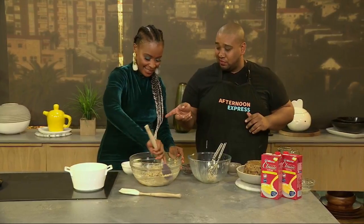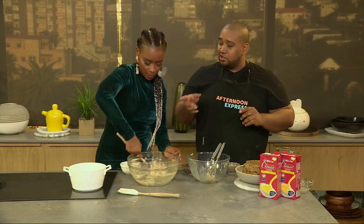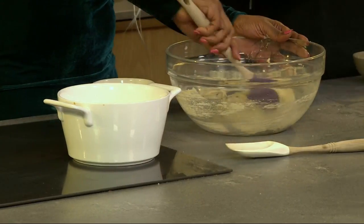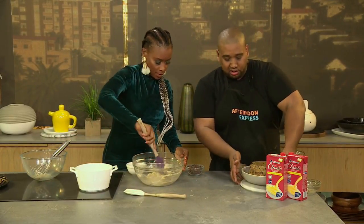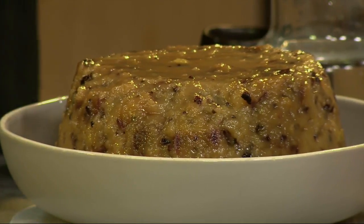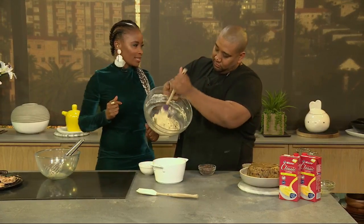So that can go into our dish over there. You can do a normal rectangle oven dish. I like using these round dishes with the high sides because what happens is, let me just put all this stuff out the way here, you actually end up with a beautiful pudding that looks like this, with beautiful high sides. Lovely. Looks more glamorous and decadent. So let's actually get that in there. It does look glamorous, doesn't it? It does.